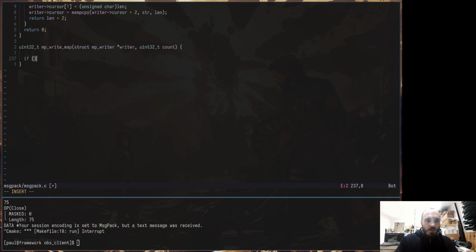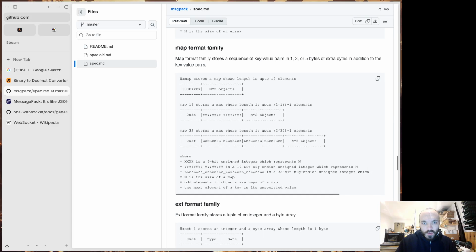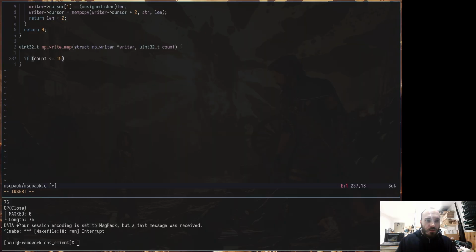And what I have to do is first, if count is smaller or equal to, well, actually, when it's really small, so 4, I'm not going to be able to do that then, because this one is 15 elements, so including 15, so I'm going to say smaller than 16, then writer at cursor 0 equals 0b 1 0 0 0 1 2 3 4, okay, and unsigned char count.